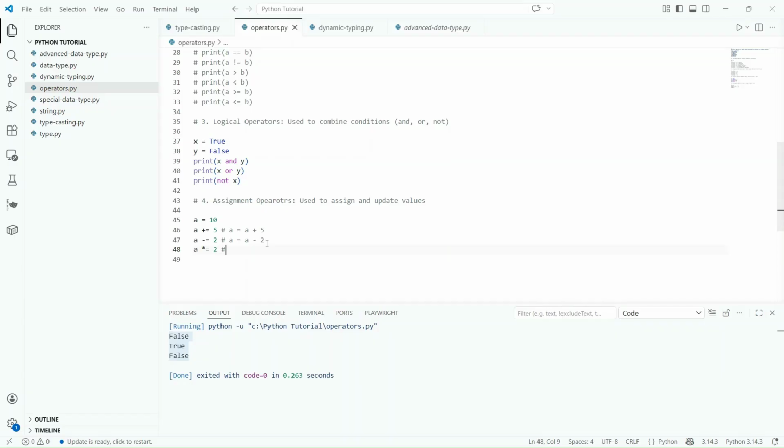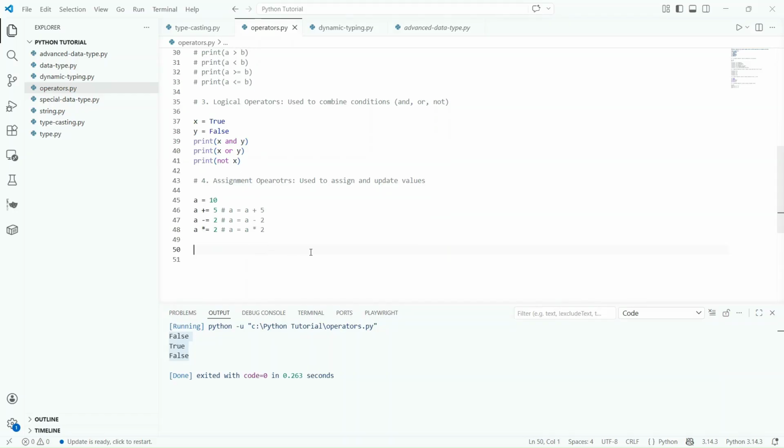What does that mean? a equal to a times 2. Okay. So this is how we can update the values. Now move on to next, that is membership operator.